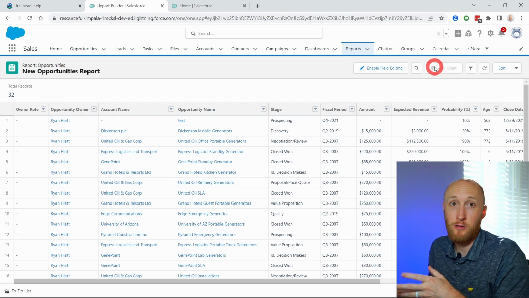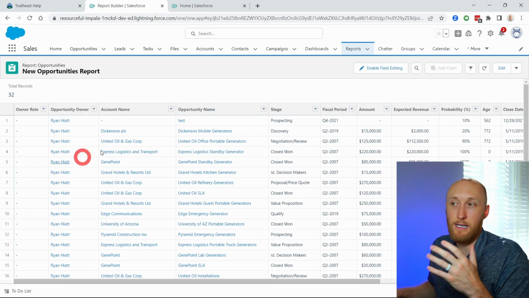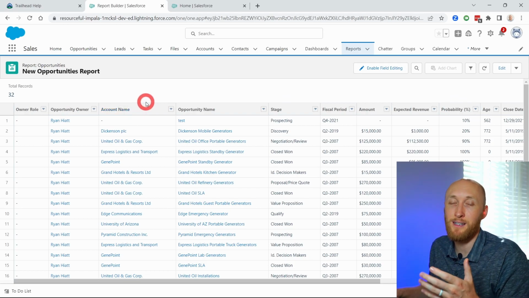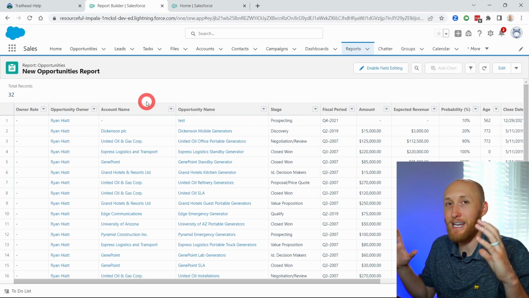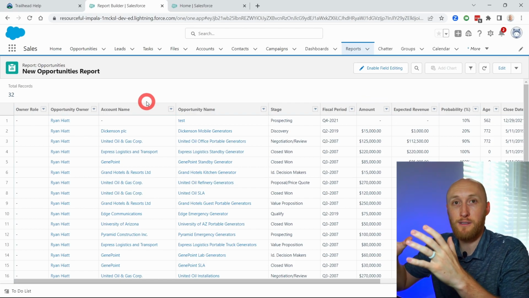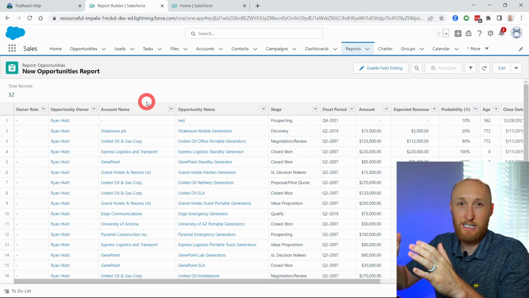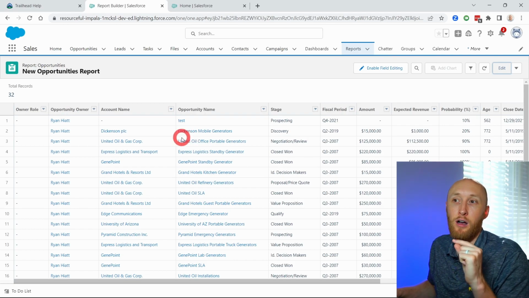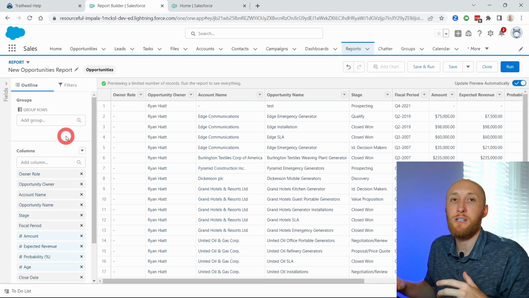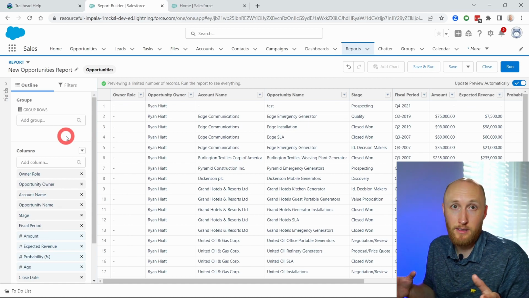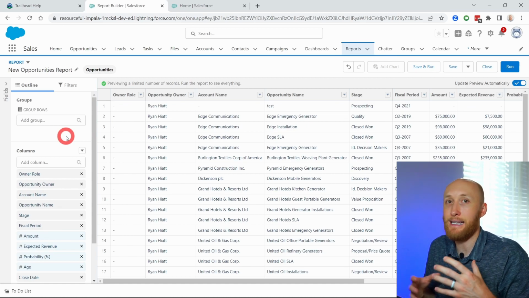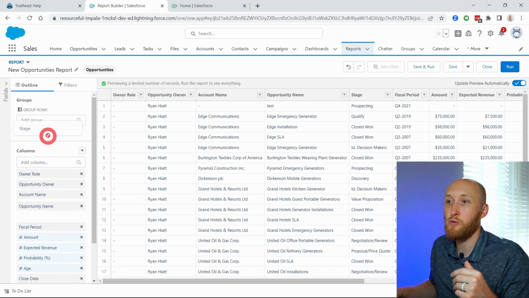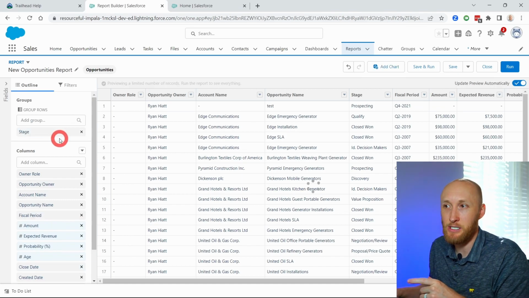You cannot add a chart to a tabular report, as it's simply a set of data, and Salesforce is not able to group it, so it's not able to create charts. So that is tabular. It is the basic report set. No groupings at all, tabular. Now, if we add one grouping, if we add a grouping on the rows, that's going to create a summary report that allows you to summarize and get different totals and subtotals. So in this case, we are going to group rows by stage.